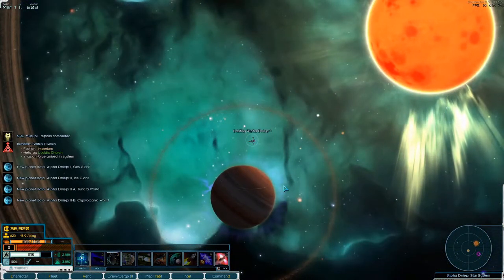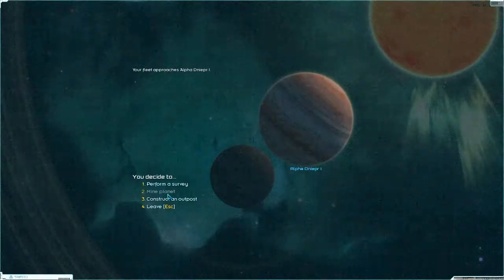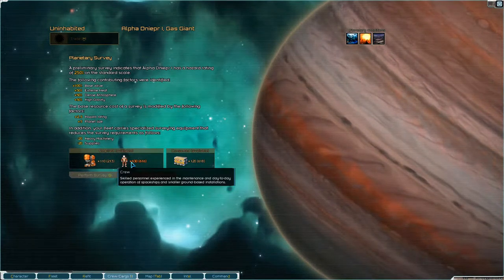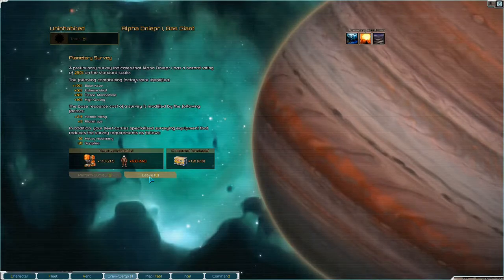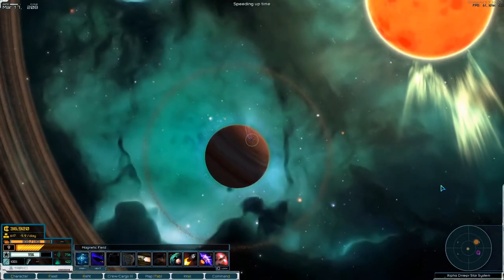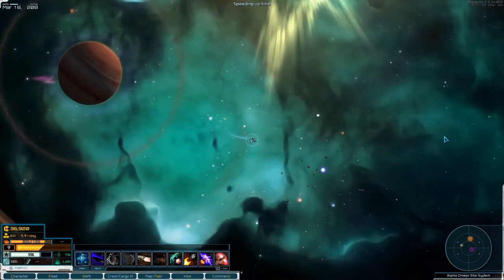Let's do a ping. Nothing. Ice giant, tundra world, cryovolcanic world. That could be interesting. And a gas giant, which definitely will have volatiles, right? Let's see. Can we even survey this? We cannot. That's okay, it was too expensive to survey anyway in supplies.